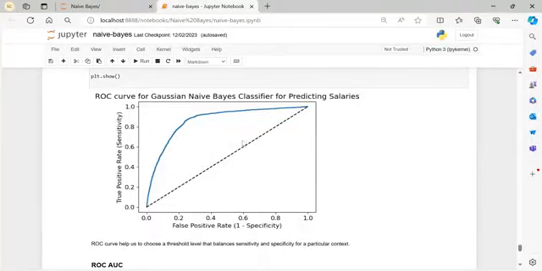This middle line is like 50%. Okay. So if your model line, this blue line, is somewhere closer to this dotted line, that means your model is of no use because it is 50% accurate. So you have to make sure that this particular blue line should be as far from this dotted line and as close to this particular corner as possible. Okay. So in that way, it shows that your model is a good model. So for that, either you can visualize or look at this chart and comment about the model performance, or else you can calculate the area under the curve, which we call AUC.